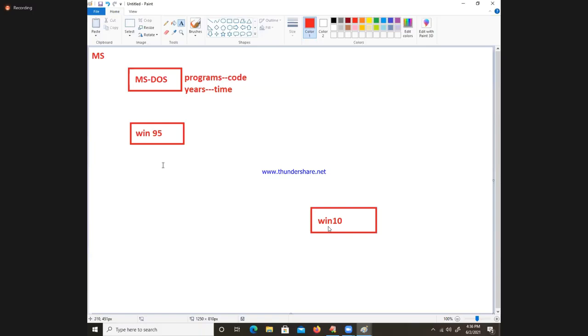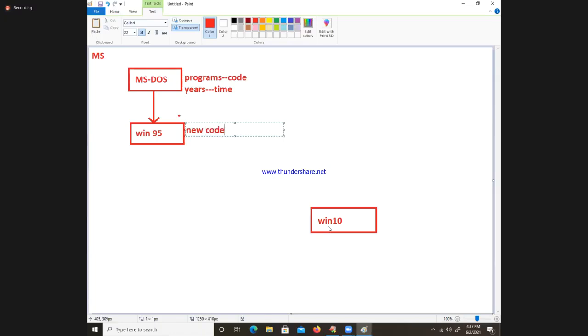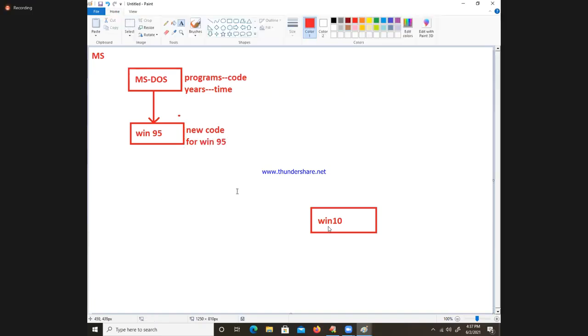So when Windows 95 came, Windows 95 supported MS-DOS also. That means, dear students, you tell me, are they writing the same code once again during development of Windows 95? No, sir. What they are doing is reusing the code which they developed already. They are saving the time of what they did already. So they are reusing the predefined code, plus they added new code only for Windows 95. So they applied inheritance.